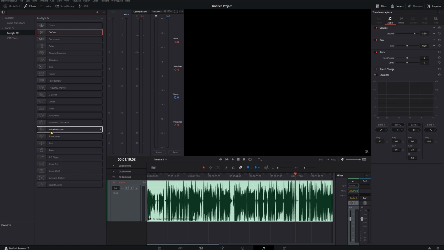You might use noise reduction depending on how noisy your thing is, but noise reduction can often mess with the beginnings and the ends of your words, so you'll sound a little bit robot-y, so try to keep that to a minimum. Pitch, reverb, soft clipper, these are all things that are used for sound effects and music as well. Unless you're going for a specific sound out of your voiceover, you might get some pitch or some reverb.